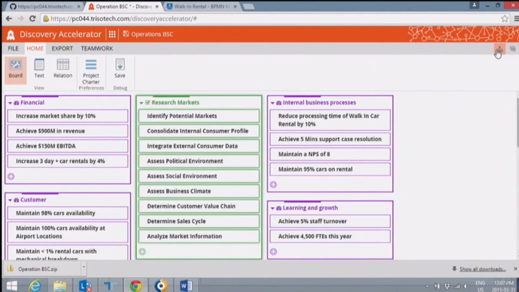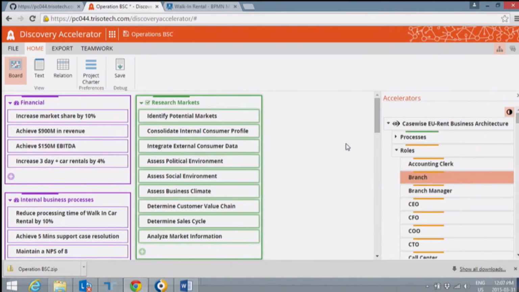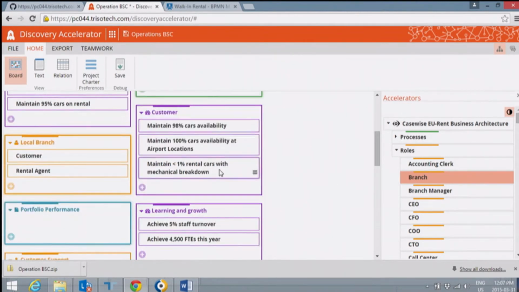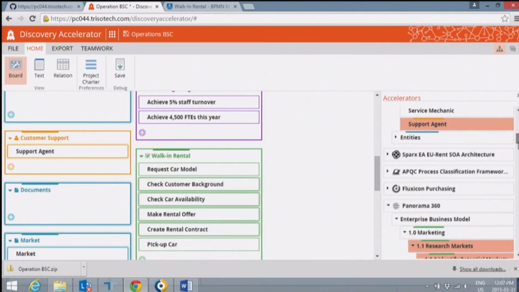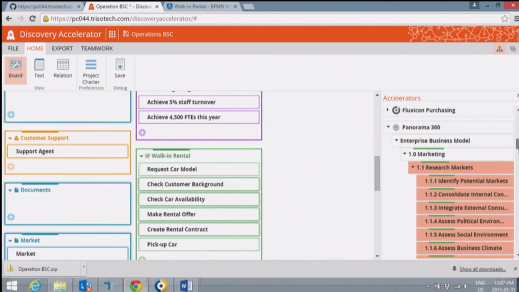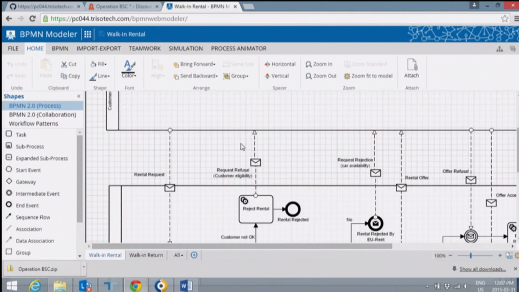And with the accelerator, I can then do my highlighting. And you'll see that in this particular model now, I've connected some elements of my business architecture. I also interconnected elements into my panorama that I drag and drop there, which was interconnected. So now I've started doing some alignment with my business architecture and with the reference framework that I'm using.